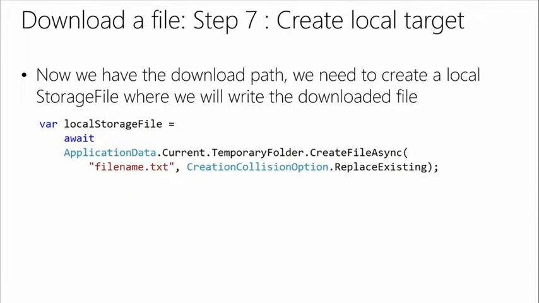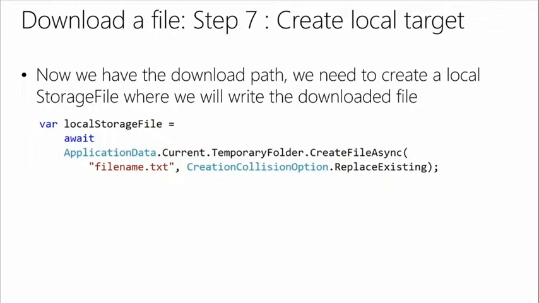Now we need to do something that seems totally and utterly bizarre. We actually need to pre-create a storage file on our local system, which will be the destination of the file we download. Interesting. Yes. We create that because that's the only way. We can't actually have a physical path to our file system. Yeah. We're in a sandbox, or the pit of despair.